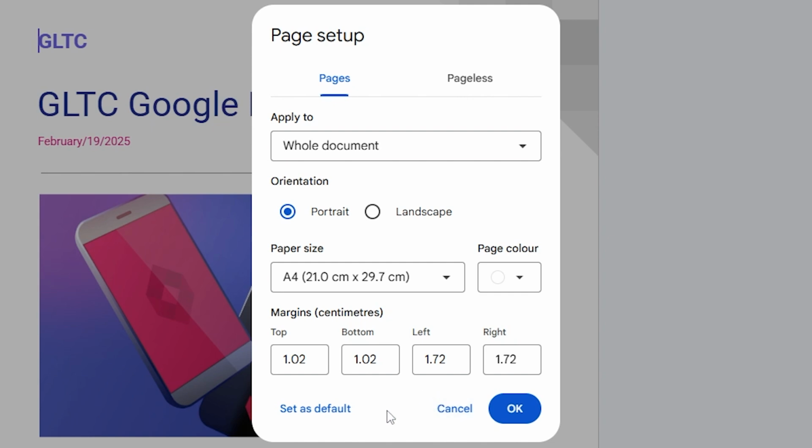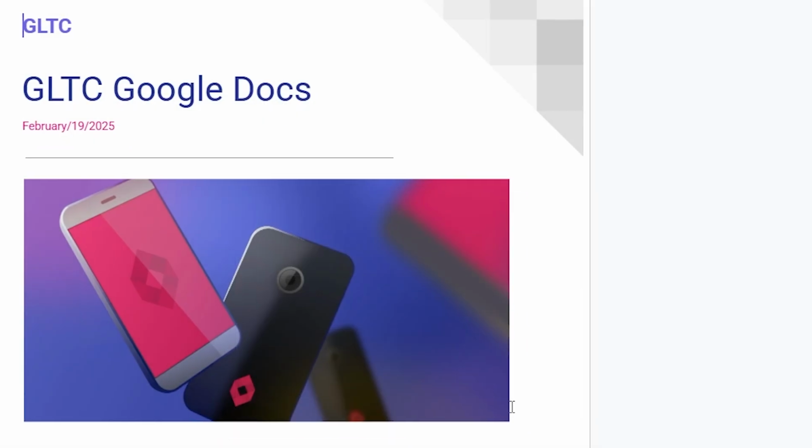And now, if you're fine with this, you can press OK. When you don't like it and you like the before one, you can just simply press cancel. And if you like the page setup to be default, you can just simply press set as default. I love this page setup, so I'll continue with the OK.